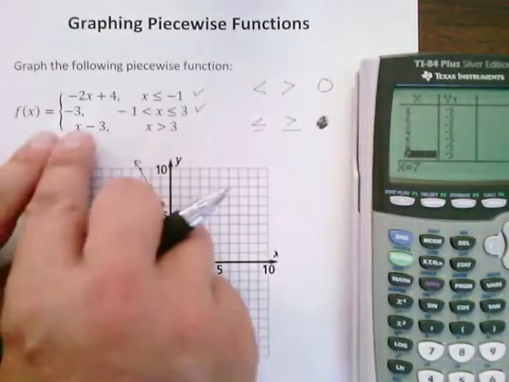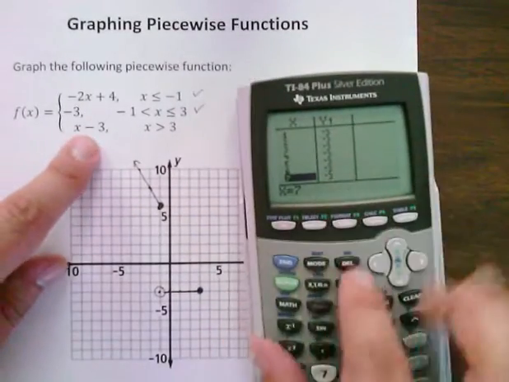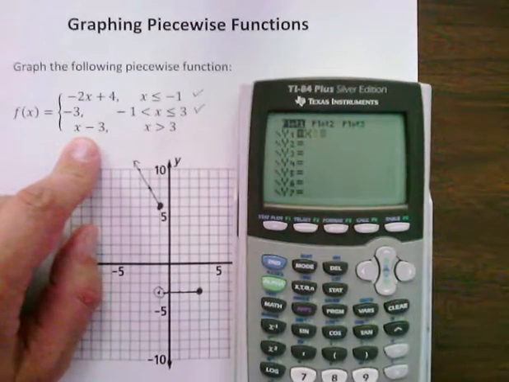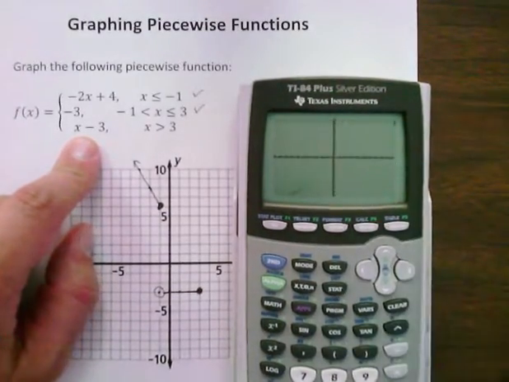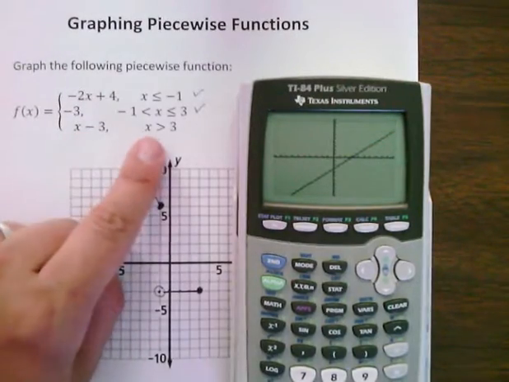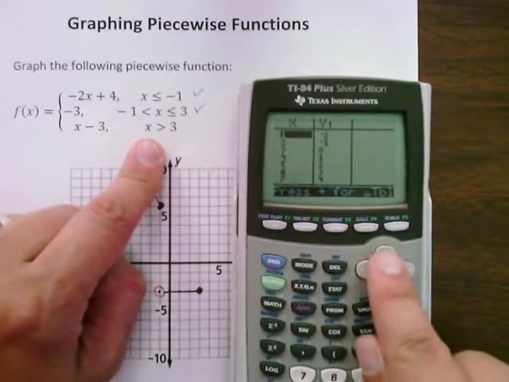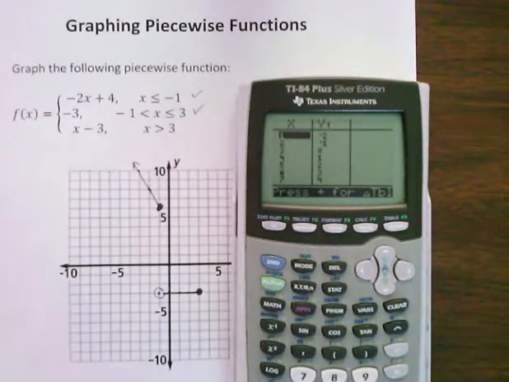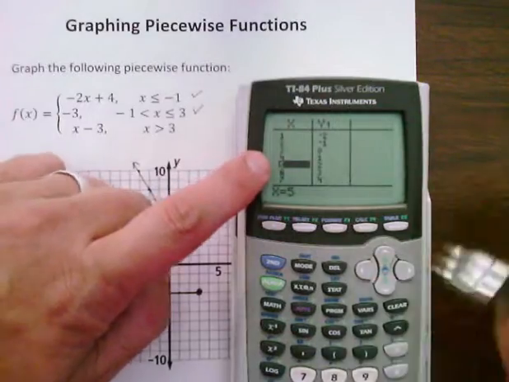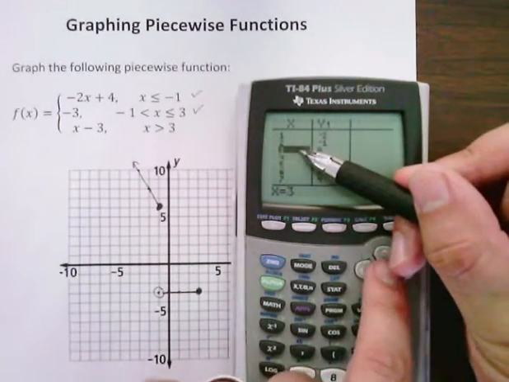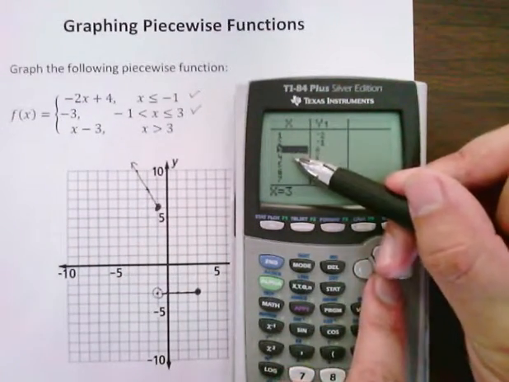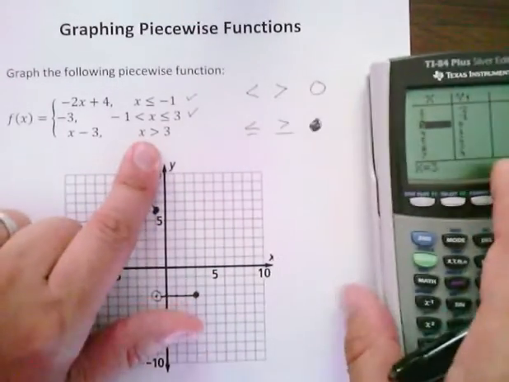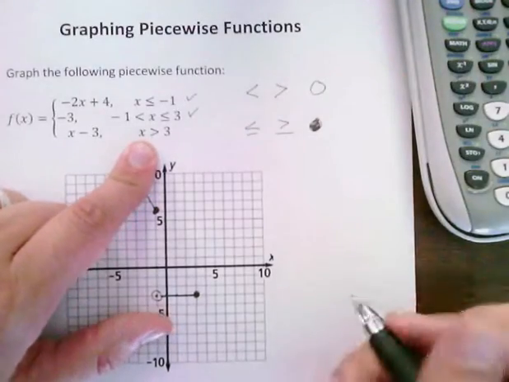Finally, the third piece is this bottom equation. It's y equals x minus 3. So I'm going to go back to y equals, clear out what I have, type in x minus 3. I can graph it. And now we have to pay attention to what piece of the table I need. This says x is greater than 3, so I need all the x values that are greater than 3. So I'm going to start at when x is 3, and I'm going to worry about numbers like when x is 4, 5, 6, 7, etc. I want the numbers 3 on up. Including the 3 will be important. You'll see here in a second.